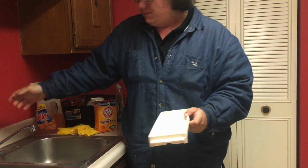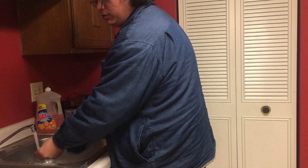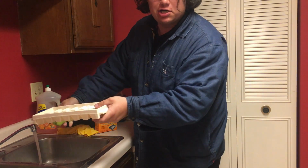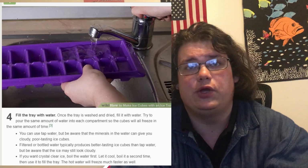Now we're going to clean it. So we're going to scrub it out really good. I have a green scrubby. Now this part's going to be boring, so I'm just going to show you a wee bit. You know, you want to scrub it out. You're going to fill the tray with water.